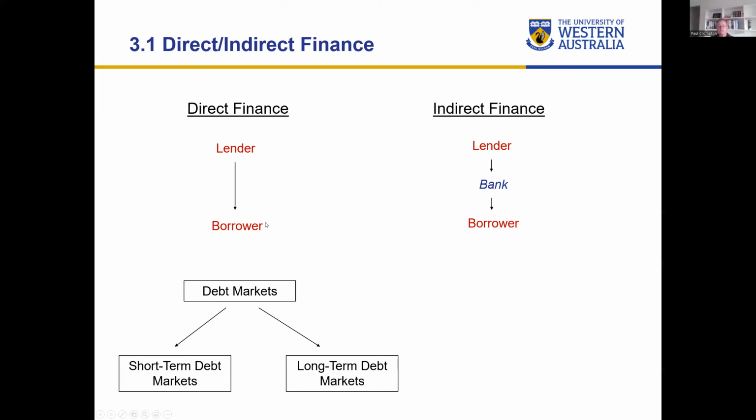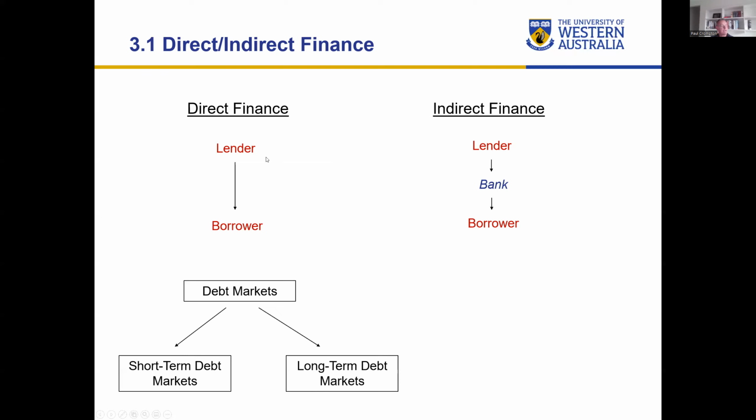The lenders and the borrowers, let's just keep it simple. Think of them as big institutions. So banks, Westpac, ANZ, Commonwealth, they can be lenders, borrowers. The Australian government can be a borrower. The Reserve Bank of Australia can be a lender. And if we're considering these sorts of markets in Australia, then we may actually have the Bank of Japan being a lender. We may have a hedge fund in America being a lender of money into this market.